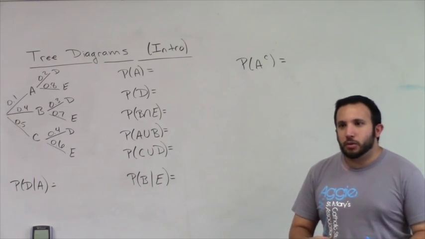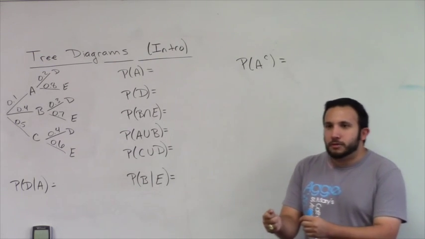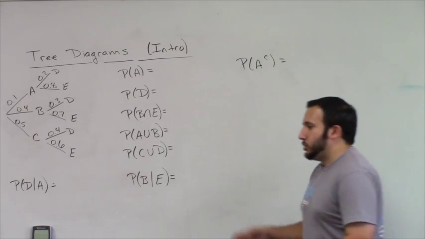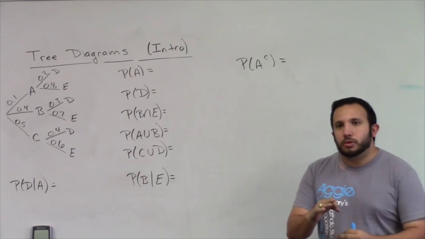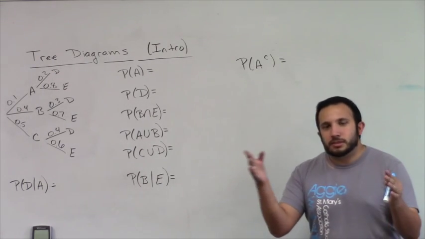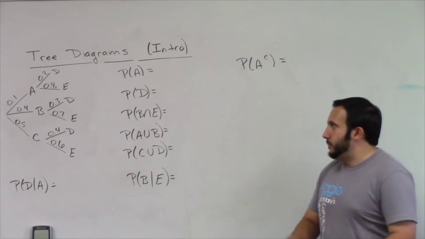Then our last video is a problem that gives a lot of people trouble. In our last video we're going to do one where we pull a marble out of a jar, place it into a box, and then pull out of the box. So it'll be kind of like those transfer tree diagrams. Those give a lot of people trouble, so we'll save that for the very end. Let's make sure we understand the basics, then let's make sure we can set up a tree diagram, then we'll get into our hardest type of problem.